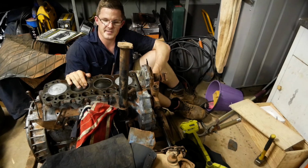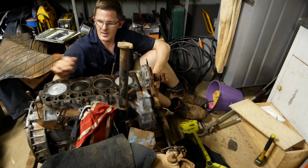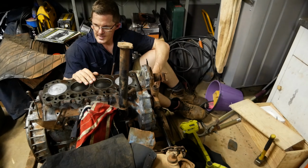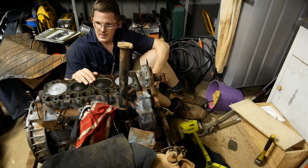is a fantastic vehicle, but one of the issues I've found is that it's actually burning an excessive amount of oil. Like, a lot of oil, and this is probably due to a number of factors. It's probably due to the fact that the rings are slightly worn, or it's due to valve guide seals in the head. So since we're going to be heading out on the Connie Sue and going to a very remote part of the world, I've decided that I'm going to rebuild an entire motor. And I wanted to do this myself. So when I say I, I mean actually we.